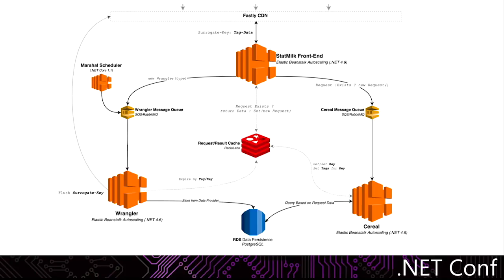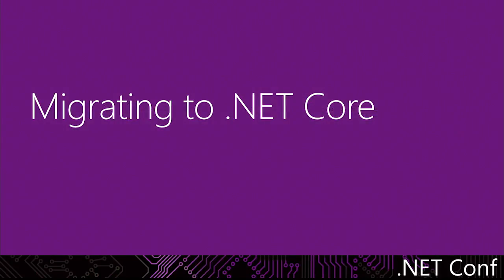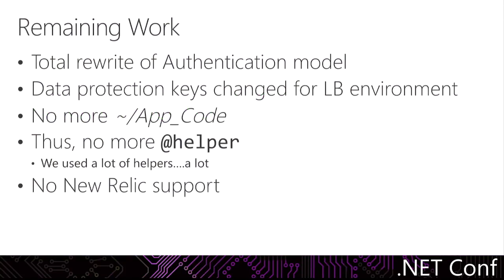Luckily, I had spent all that time refactoring, and what's left to do? This is where I was probably 3 months ago. I reached out to Scott. He gave me a bunch of back and forth on things that I can work on and maybe look at. Had some talks with them. Really, the only thing that was done, Serial and Wrangler, already just kind of worked by principle of how they work. The startup was a little bit different because we're using Kestrel and the IIS integration was weird, but it just worked. The authentication model was different for our Wrangler kind of front end.